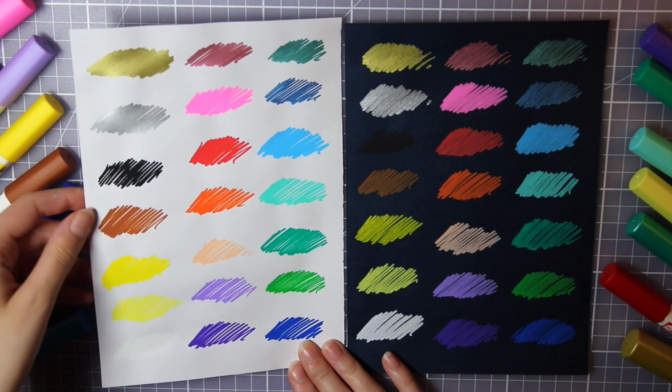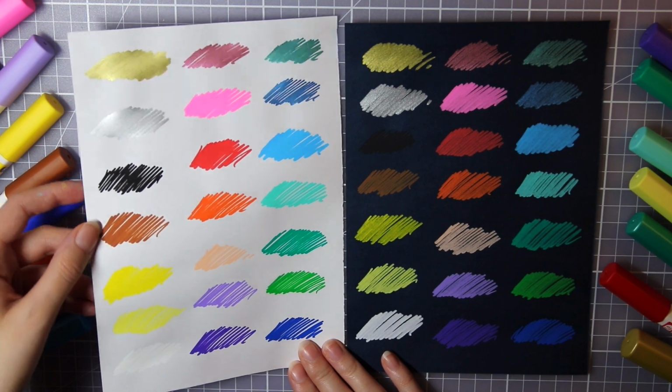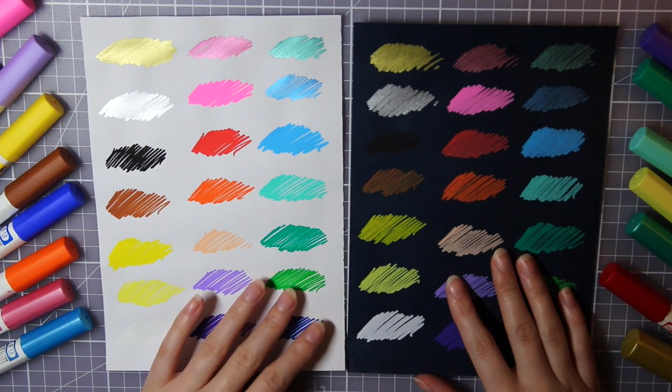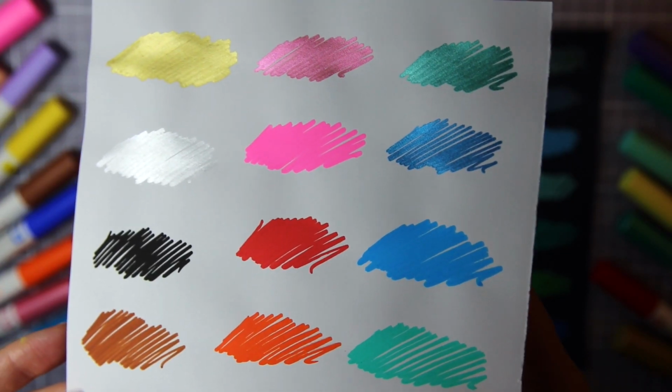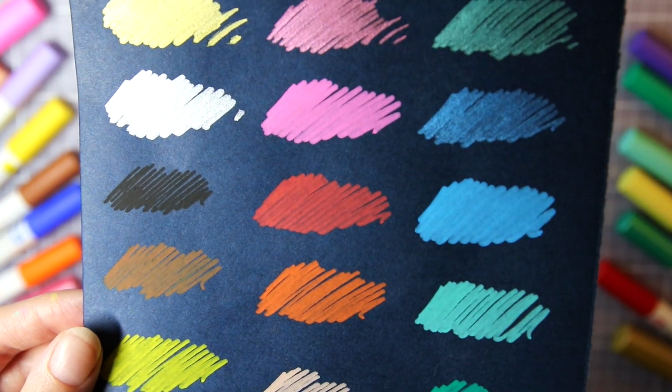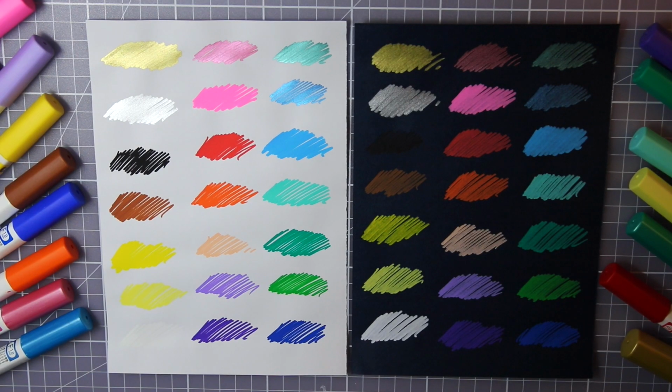Here is how the colors look on both lighter and darker background. I love how these pens look on paper. They are very opaque and I like the solid matte finish. They dry fast and are light and water resistant.